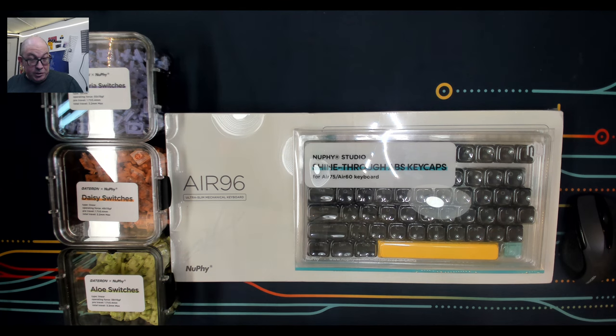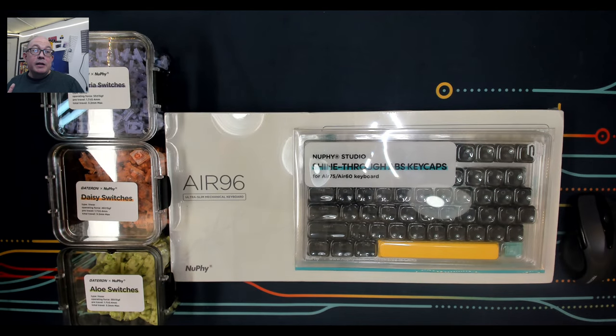When they released these new switches, the Wisteria, Daisy, and Ella little profiles, they asked me if I wanted to take a look at them. I was like, yeah, but I don't have an Air yet. And they were like, oh, we thought we already sent you one. I'm like, all right, let's get one out to you. I was like, yay.